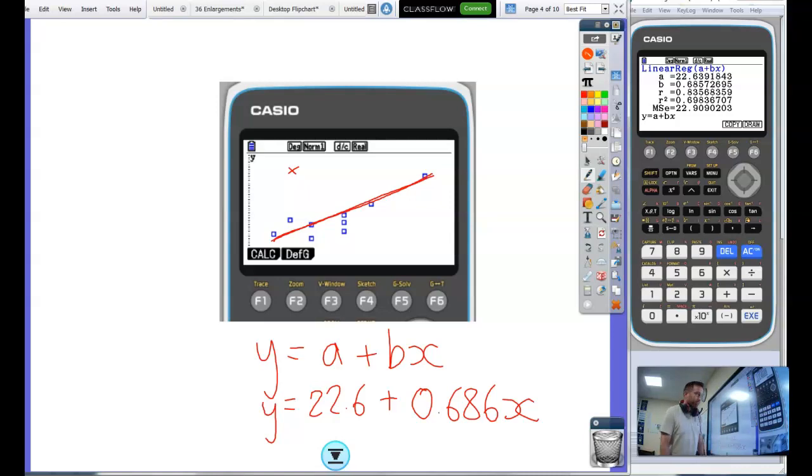So you can see here we've got a equals twenty-two point six, so this is the line y equals twenty-two point six plus b is zero point six eight six x. So there you go, we've got the equation of a line of best fit there and that's called linear regression. It gives us the equation of a line of best fit so we can make predictions about how many points a team will get if they score so many goals using that equation. It's pretty helpful and we could test that, go back a season, go back two or three seasons, does it change? It's a very useful statistic.